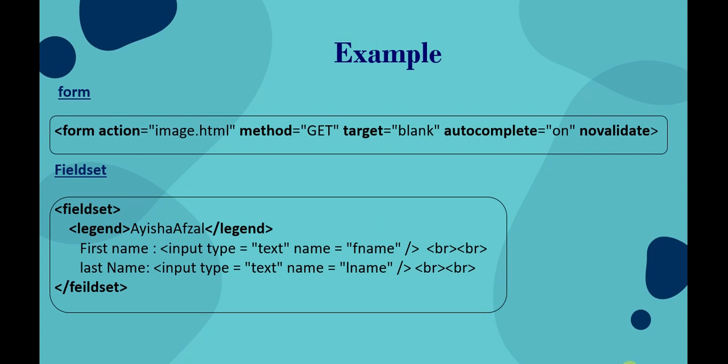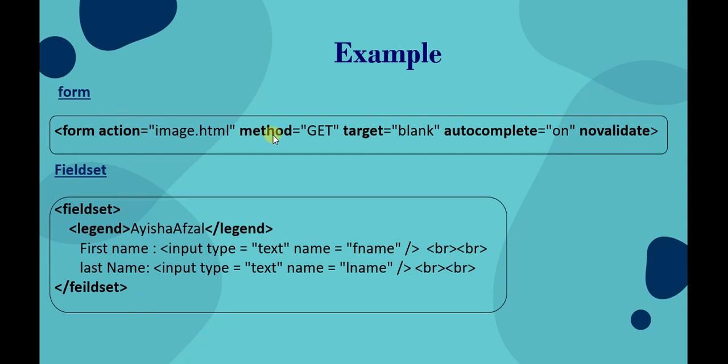First one, form tag. This is the main parent tag to insert a form in an HTML document. We have to open the tag called form. Here I have mentioned some attributes which are used in form tags. First one, action. This attribute helps us specify the action when the user clicks submit. Once the form is filled, the HTML document takes us to this action page.